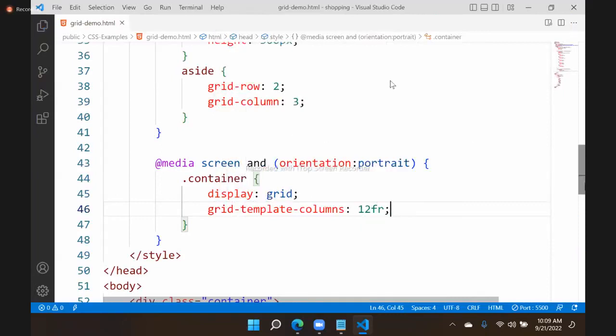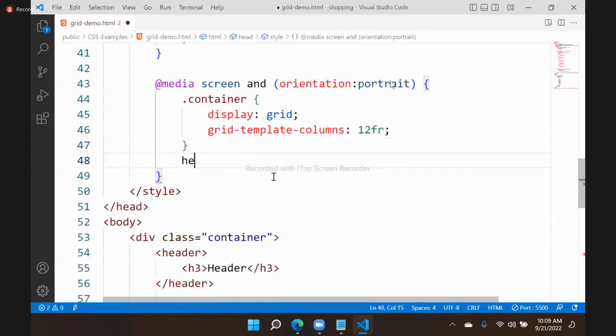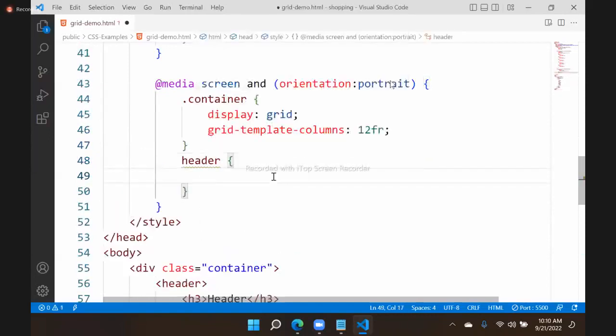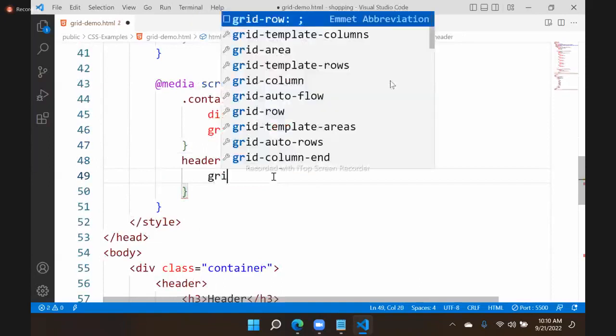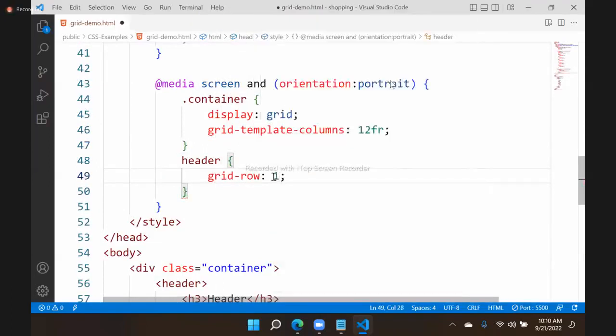Only 1 column will come. Now we have to write header. What is the place of header? Grid row must be 1. There are no columns, only 1 column will be there, so you don't need to mention columns.